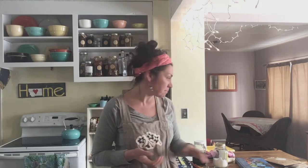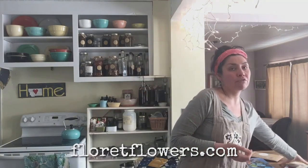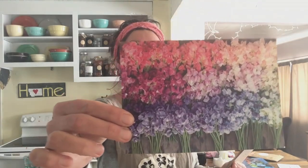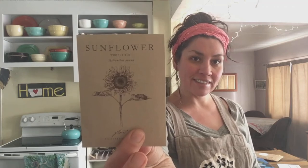They are from Florette Farm or Florette Flower. Anyway, they have such a beautiful Instagram feed, and I ordered several seeds, but I'm super excited about these dark red sunflowers. Sweet peas. I love sweet peas. One of my faves, along with some zinnia.